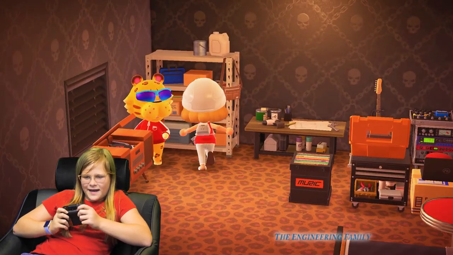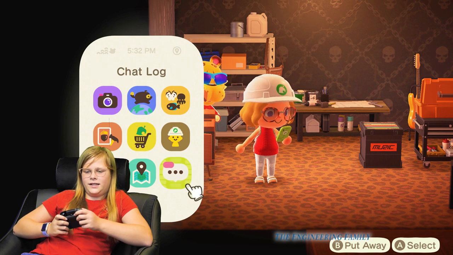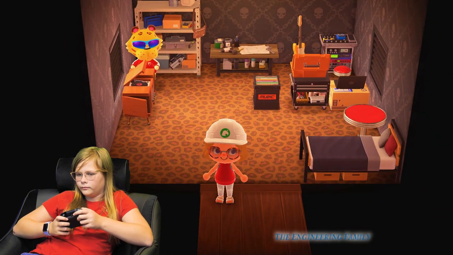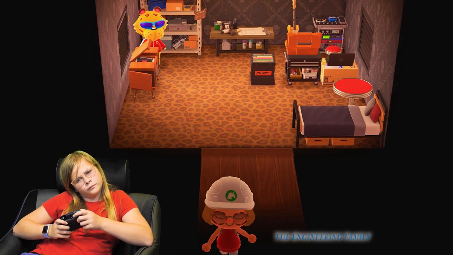Wow. I just wanted to show you his house, and Leonardo is I don't know what he is. He looks like a tiger. Or maybe a leopard? Maybe he's a leopard. He's like a DJ leopard. He's like, what's up, peoples?